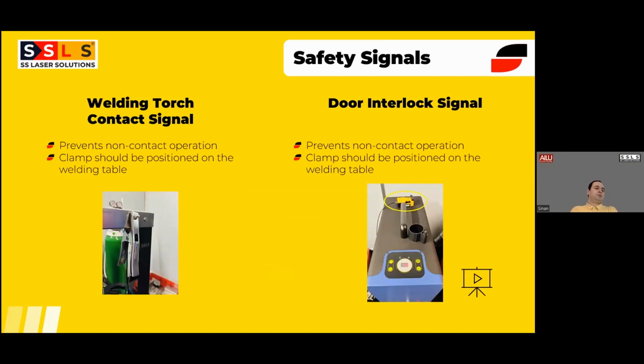So when it comes to the safety side of the laser welding machines, the left-hand side is the welding torch contact signal. Different companies name them differently, but it's the same job they do. It's a crocodile clamp, which is very similar to a MIG and TIG earth connection, but this connection we don't use for earth. It is a connection signal. This clamp has to be positioned on the welding table at all times. That's the first rule of the safety.